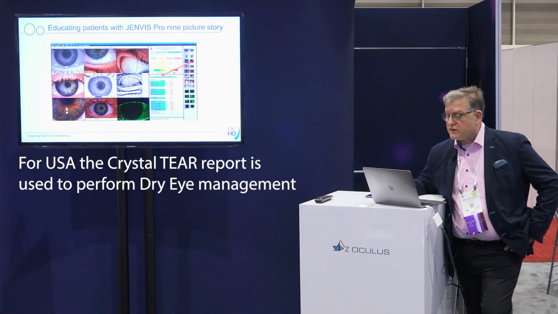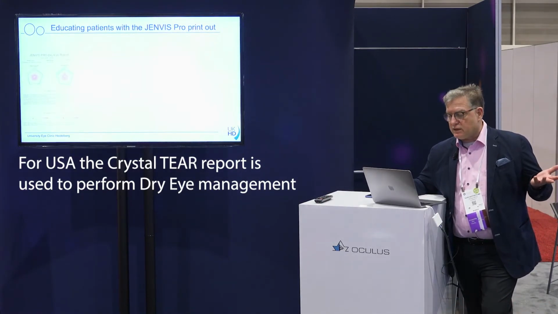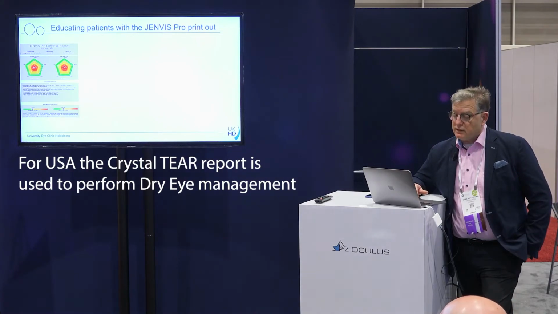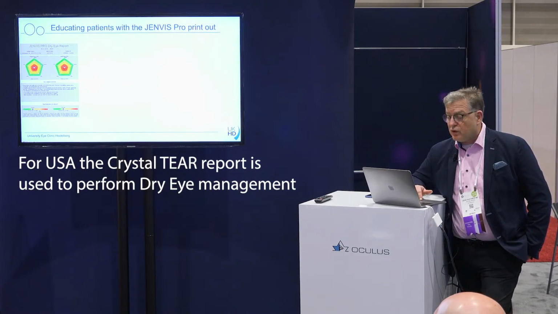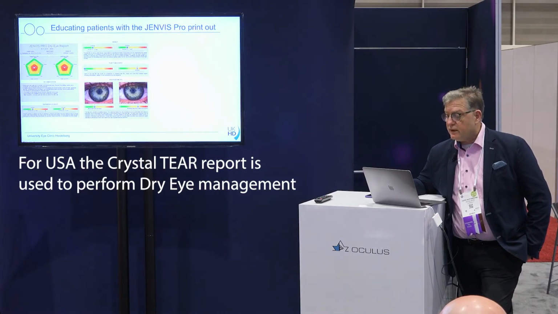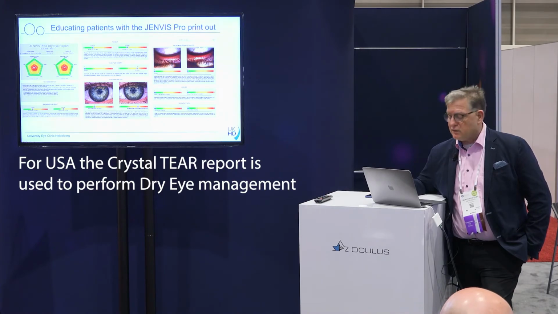Then we have, as I said, this 9-picture story, and we get an output. We can actually give the patient a kind of paper with a dry eye report. In this, you can see all these 5 points, what is green, red, or borderline. And here you see for everything also a marking. Is it in the green area? Everything is fine. Is it red? That's the problem you have. And there's also explanation so the patient can understand what we did and what we examined. So you get a very comprehensive dry eye readout here.